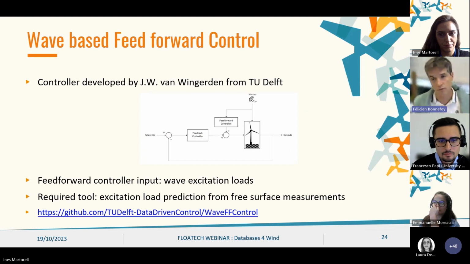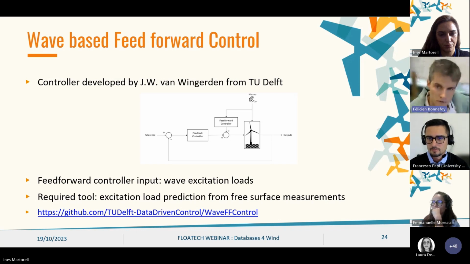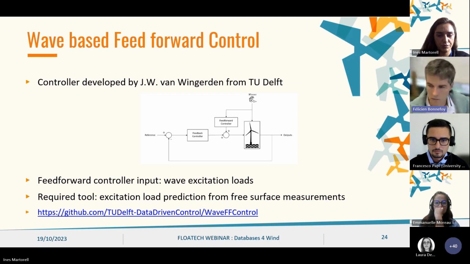So I'll briefly introduce some aspects of one of the two controllers that we've been testing in Floatech. And this is the wave-based feed-forward control, where the idea is to get some information from the waves and use it to try to influence the quality of the energy production of the floating wind turbine.